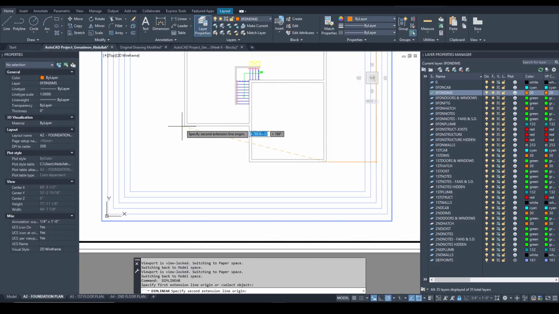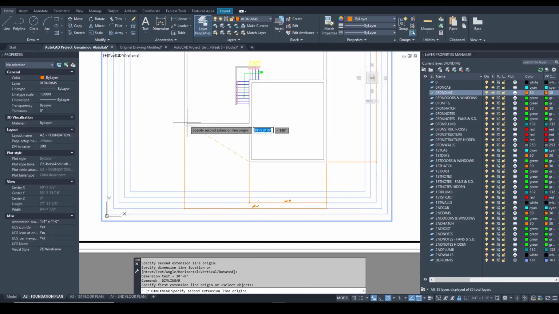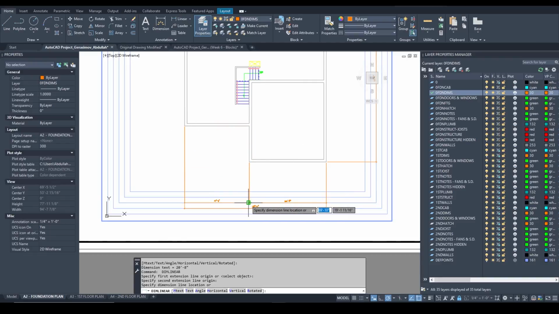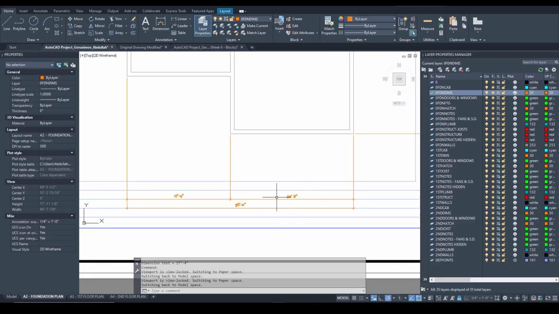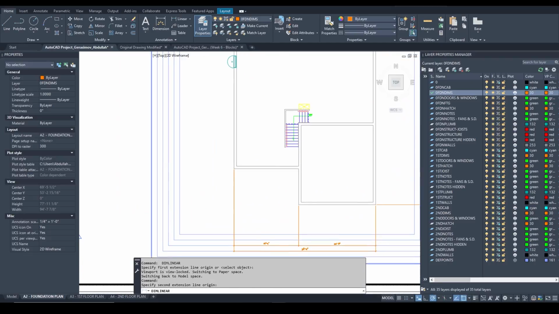Here we have a break in the way that our walls are going. So I'm going to put this onto the 4th line and draw another dimension line here and another dimension line over here. On this side, we have the same situation. First, we dimension the overall highest length.